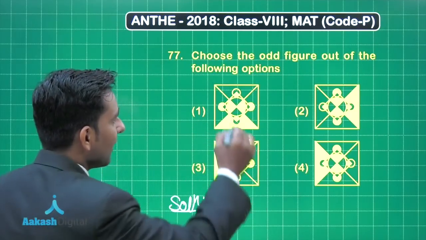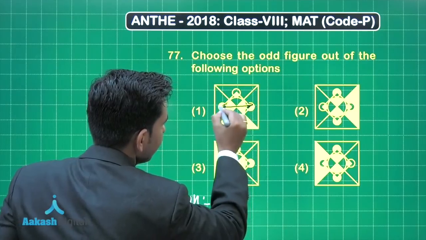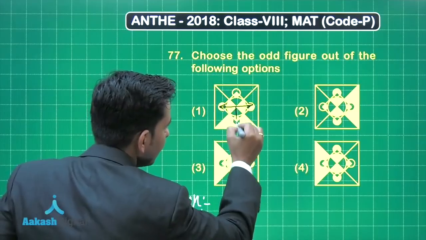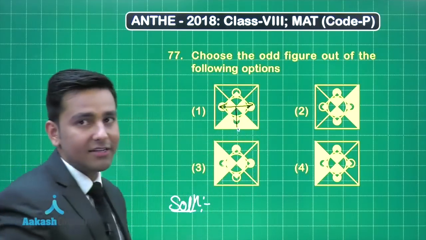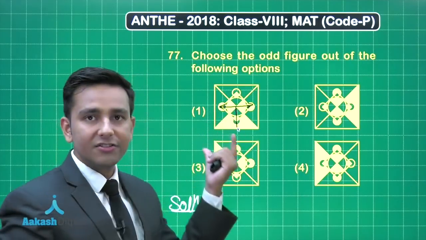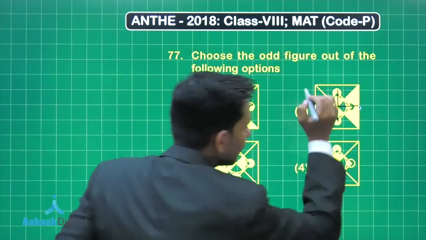We can see that here we have two shaded sectors lying opposite to each other like this. Clear? And here the larger shaded region is lying between the two opposite shaded sectors. So we can see that when you join the shaded region, they are forming a T-like structure. So you can see that in the second option we are getting the same pattern, a T-like structure.